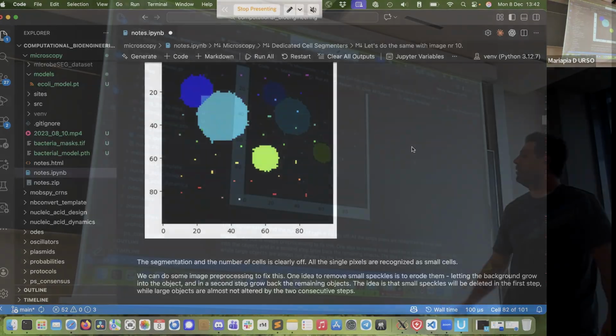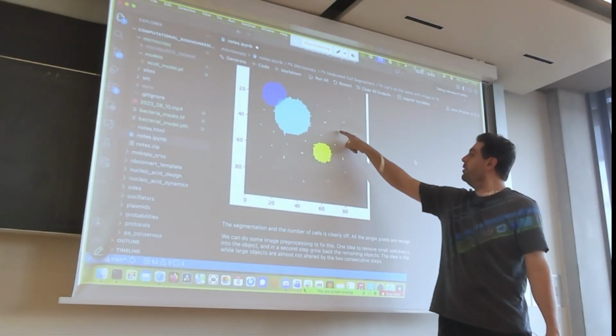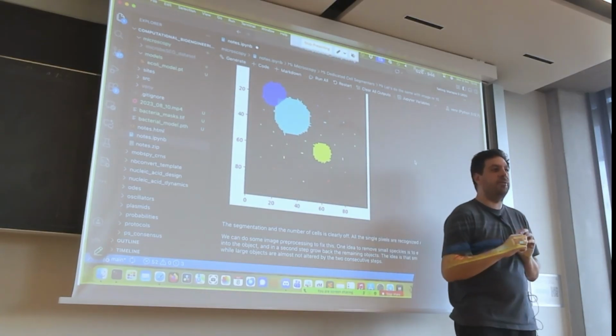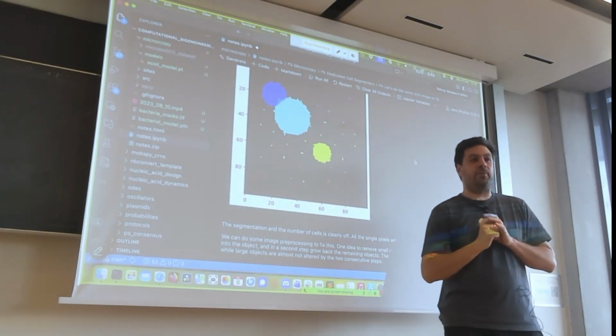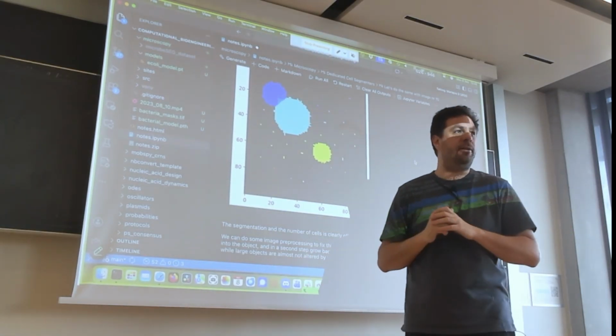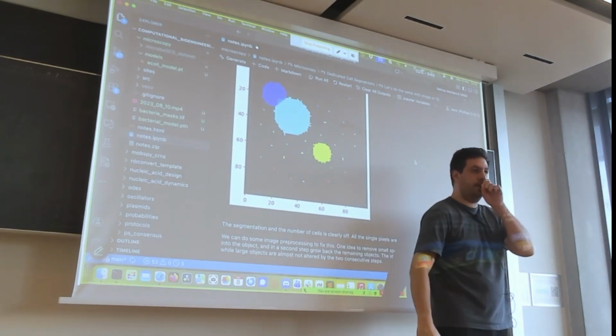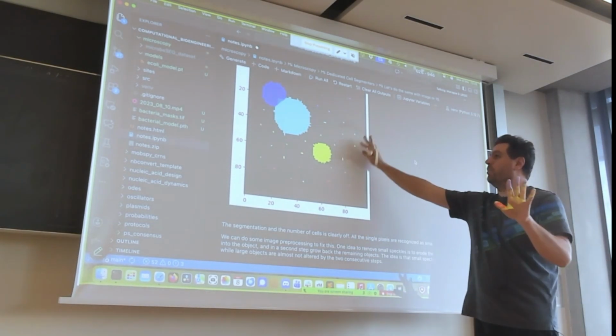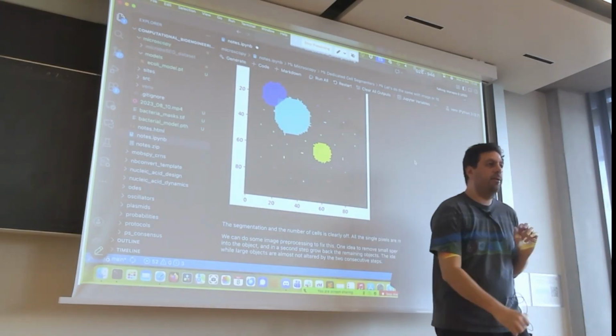We have tons of cells. This is a cell, this is a cell. All these are small watersheds that are segmented. Of course, this is unusable. So this is a clear shortcoming of this watershed algorithm. It's very good to separate touching things, but it's very bad to deal with such noise.